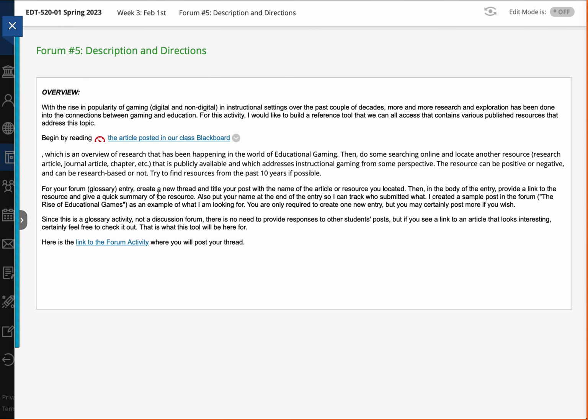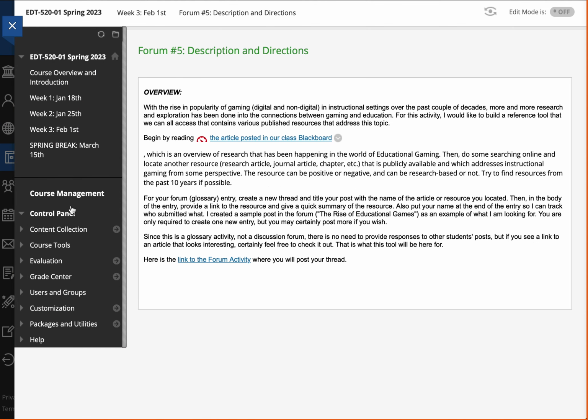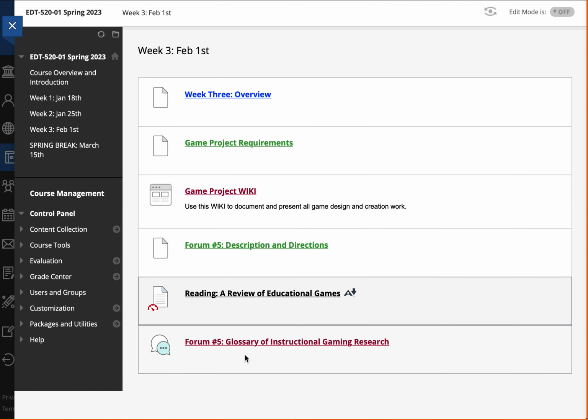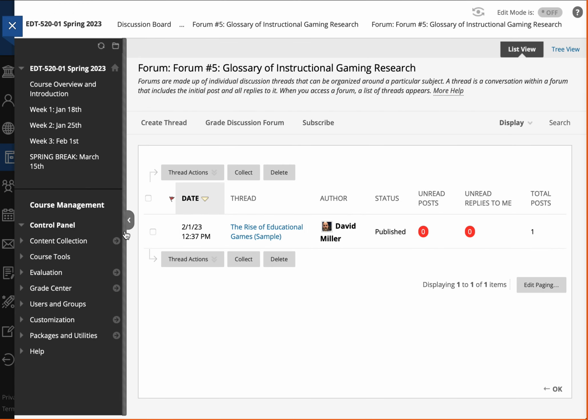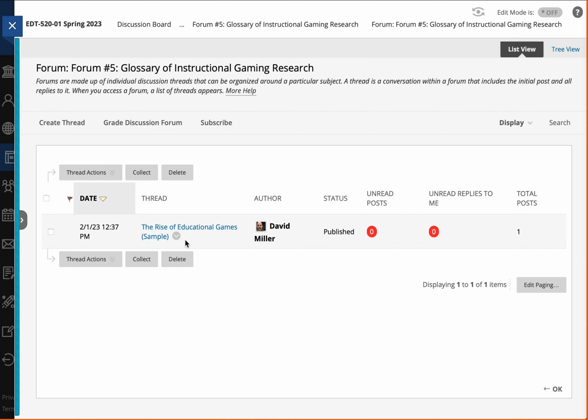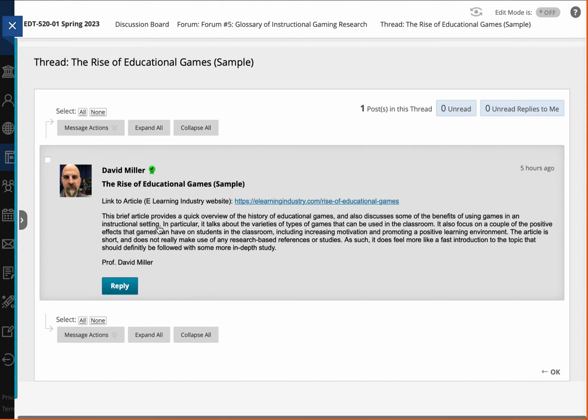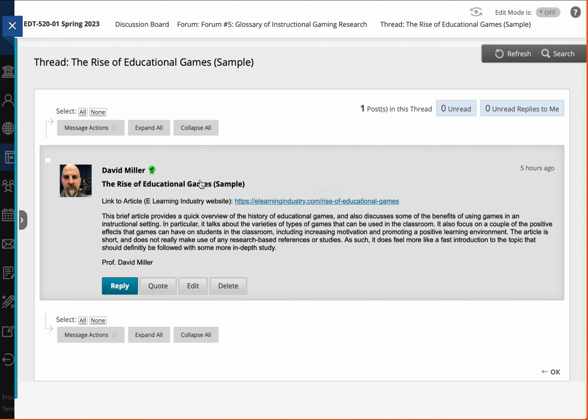I put the directions here again because Blackboard does not show you the instructions for forums until you create a thread. So this will give you the full picture. In the actual forum itself, just to kick things off, I did a post to model what I'm looking for. This would be what you would be looking to do.